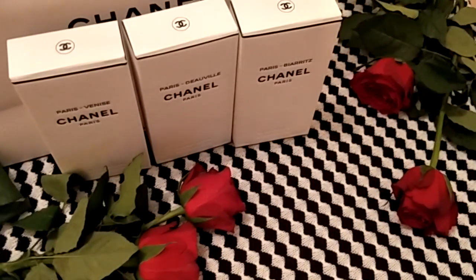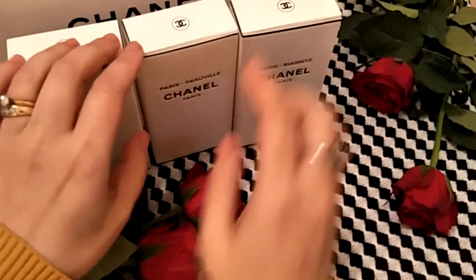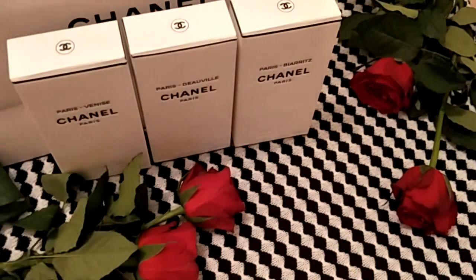So the bottles look like this, the boxes. They came wrapped up with this, but I took it off so I don't waste more time on the video. And so yeah, they're very simplistic, beautiful boxes. Now when you go to the boutique here in Melbourne, you will buy these and this is all you will get. I was watching Jacob's video on these because he recently bought them as well, and he received some nice material pouches to go along with them. I think it's like a limited edition kind of thing for the launch. I'm not sure, but we don't have them here in Australia. When I told the sales assistant about them, she was oblivious. She didn't know what on earth I was talking about. So this is what you get here in Melbourne if you buy them from the boutique.